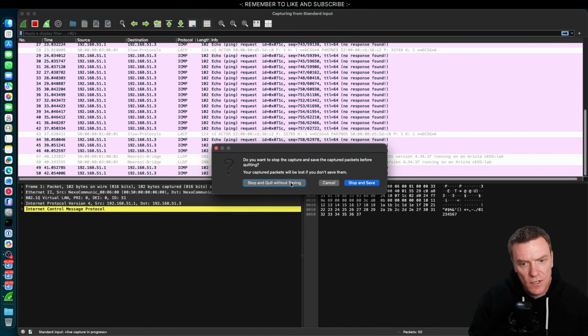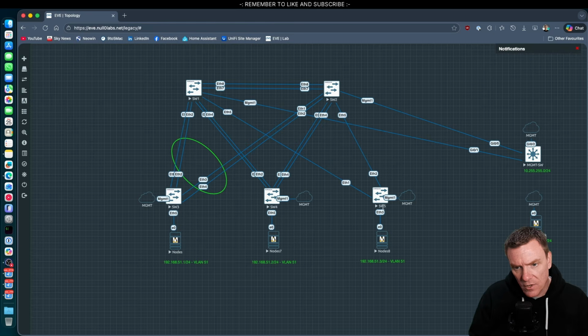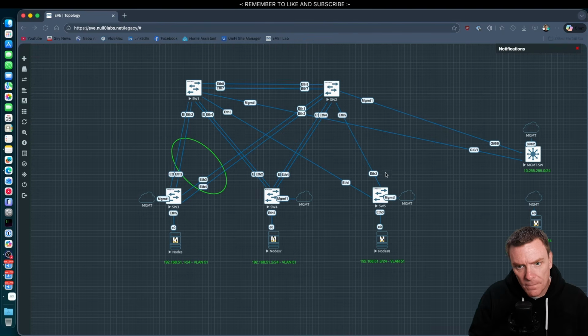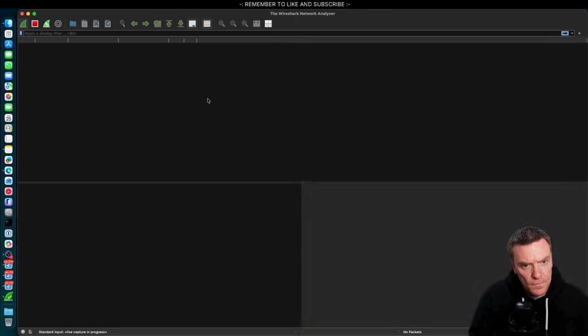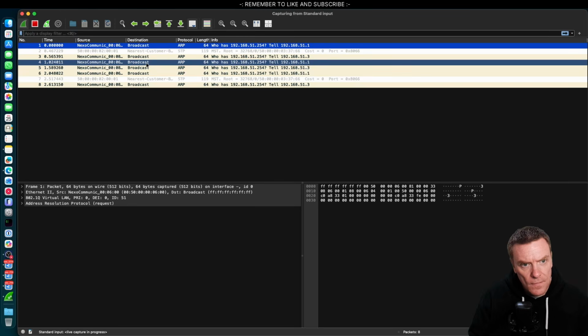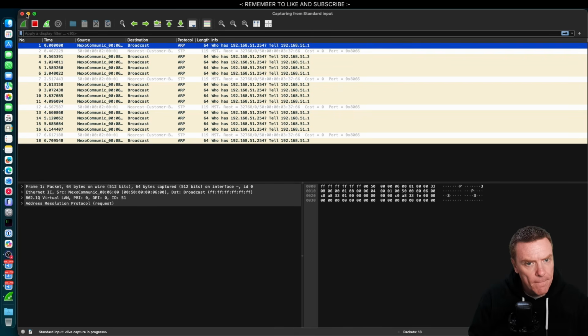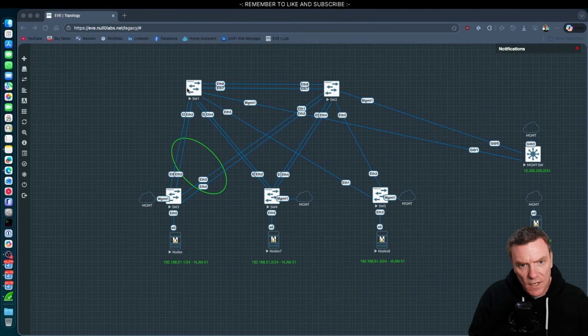Let's go and take a look at switch 3, where we've got the traffic coming down. So if we look on switch 2, we'll capture E2. So we can see broadcast traffic on there. Let's have a look at E1.